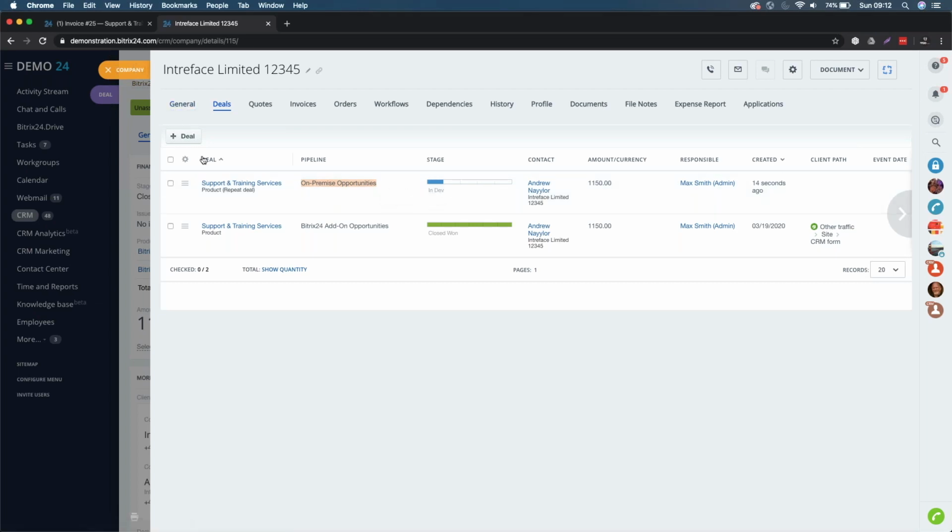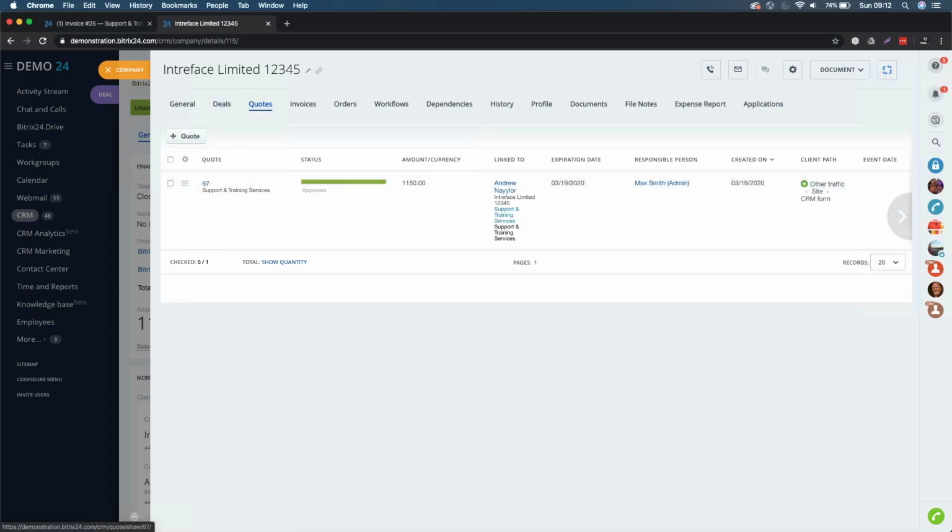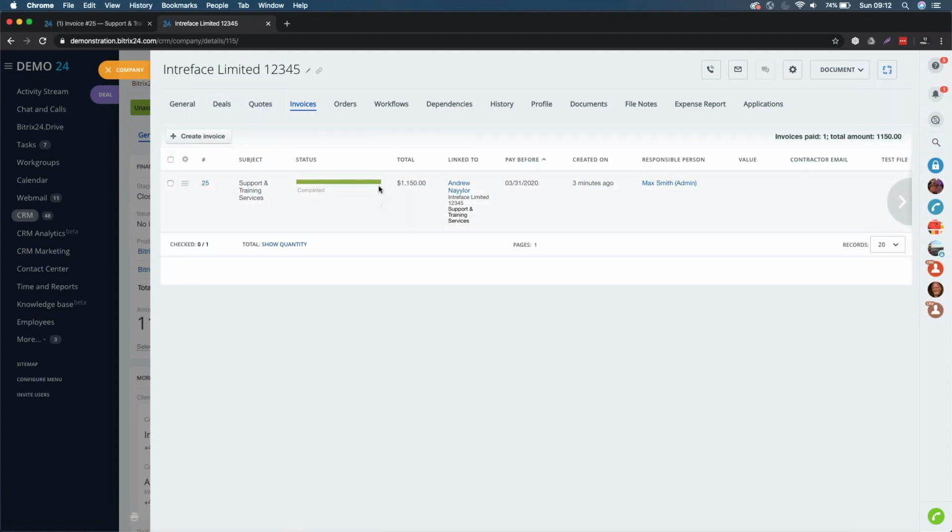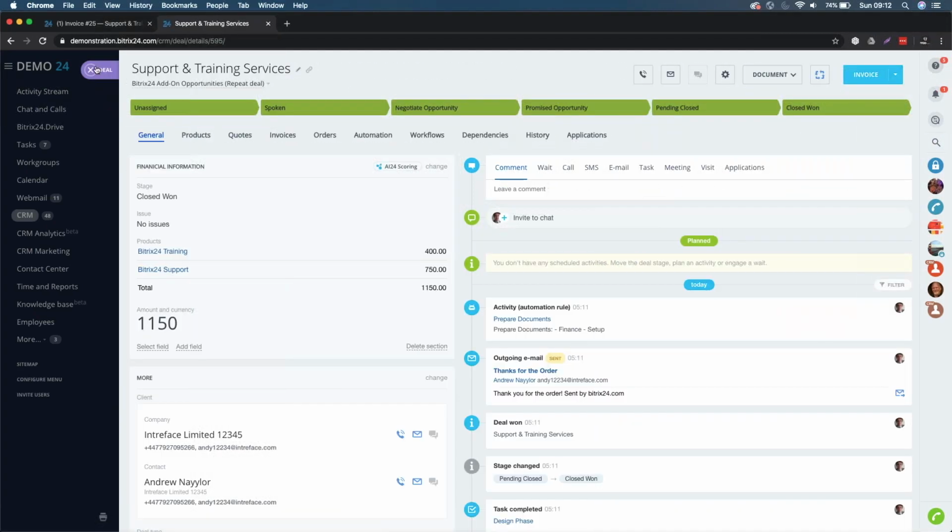Once a deal has been closed and won in one particular pipeline, you might want to pass it to another pipeline, maybe to try and further the chance of an additional sale, or you might want a post-sale process to ensure that they're being contacted regularly to make sure that they're okay with the sale that's being carried out. We saw a moment ago that the invoice had been won, and we can now see that the invoice has been won as well.